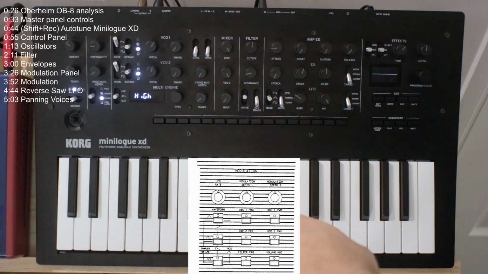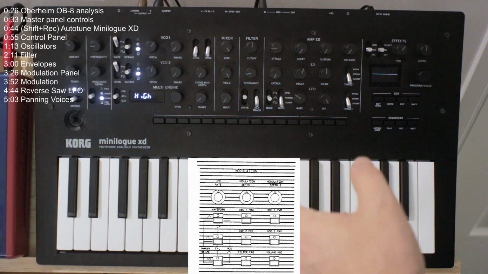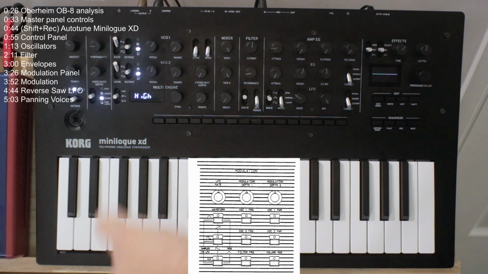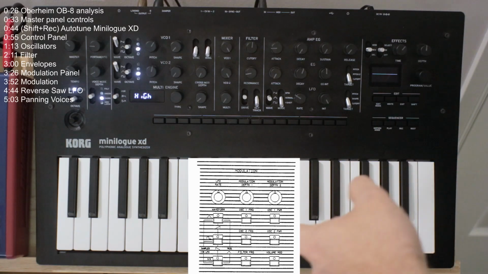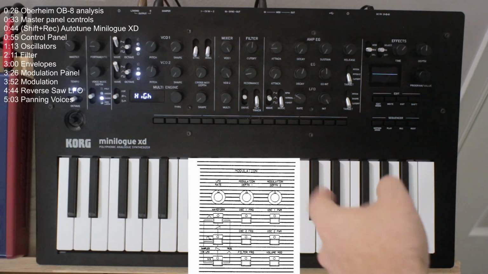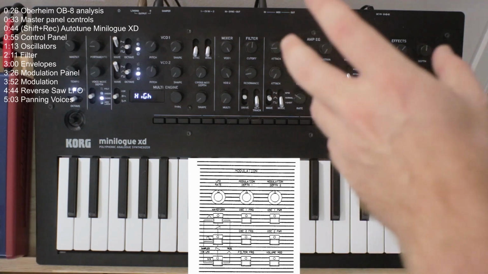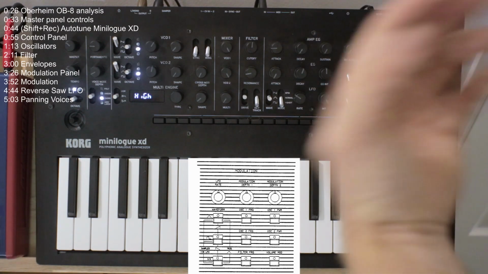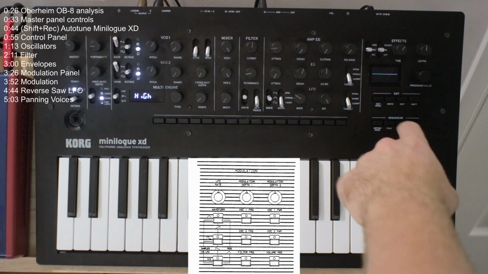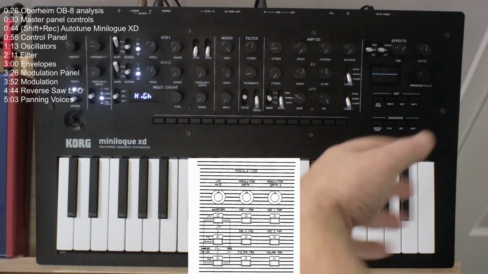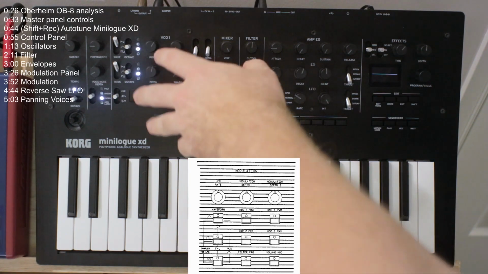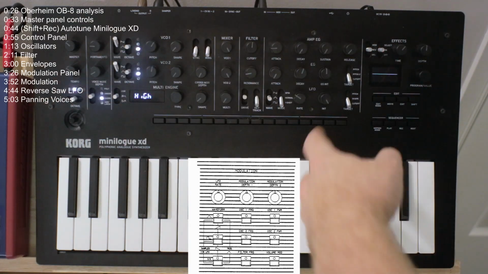One of the cool features on the Oberheim was their modulation panel, which was a section that had 3 LFOs that we could assign to different parameters around the Oberheim, which is really cool. I think that's what gave it a lot of its rich character and soul, plus its big oscillators. But how we can sort of mimic that here is we have our motion control, which, as you know, we've got 4 channels of modulating any of these parameters up here, so we can assign it wherever.